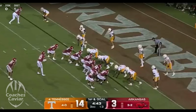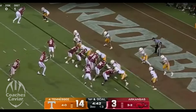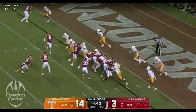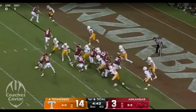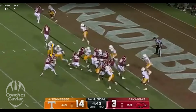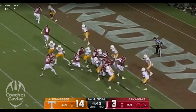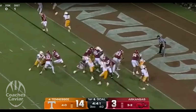Very next play, they run the same play going the other way. This time there's a lot better squeeze, but on this one, as you see, you got 1, 2 off this edge. So what should happen on this is this end or linebacker, I see that squeeze, I should be in this gap right here to the inside, leave him for the quarterback. But on this one, you got both guys right here staring at the quarterback for no reason. So we're 2-on-1 here. That opens up the lane for the running back.